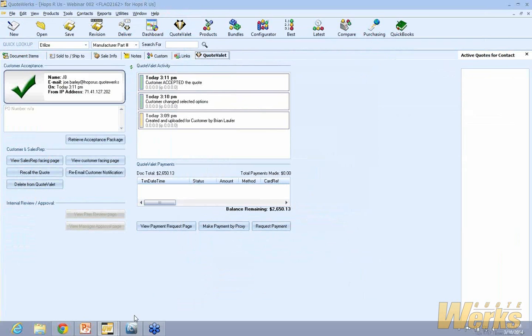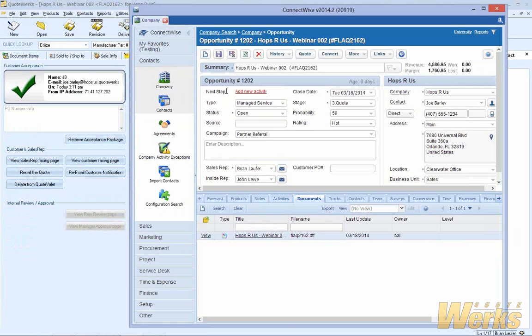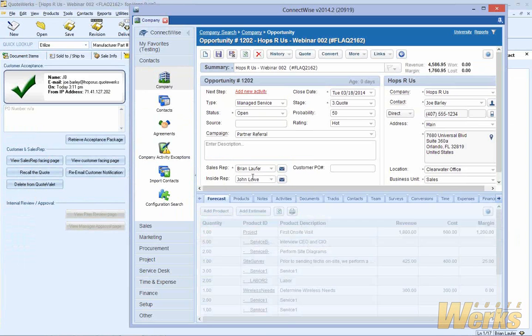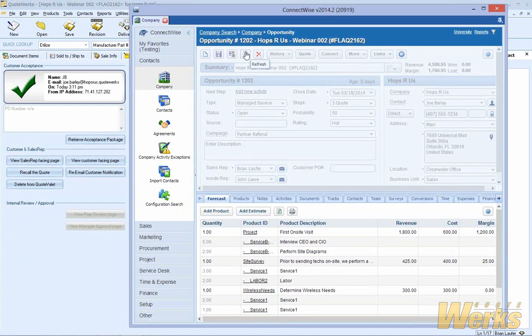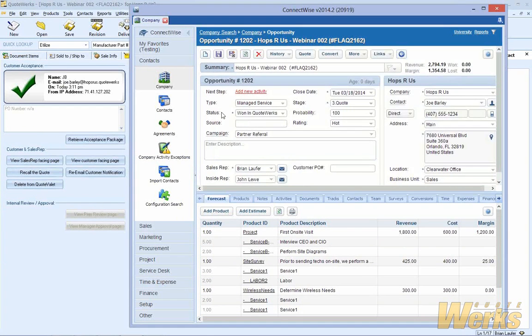All right, so it's that easy. So now we go back over to ConnectWise here. We can go to our forecast. Actually, let's refresh that. You'll notice the status is 1 in QuoteWerks, and we are good to go.